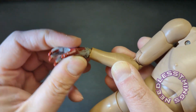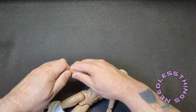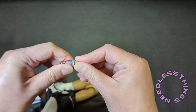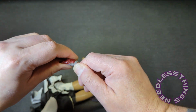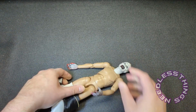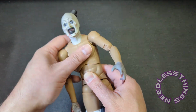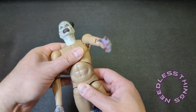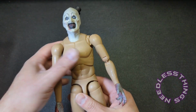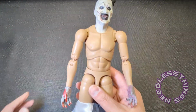Really amazing. And the hands have kind of a standard joint where the hand is on a peg. That's going to be a little tricky to deal with. So that whole peg comes out, and then the other end of the peg is holding the hand on. I might have to heat that up to get that to work like it's supposed to. Torso, you've got a great... Man, I was not expecting this kind of articulation on this figure. This makes the price point on these guys even more reasonable, which I want to say is like 150, 165, somewhere around there.